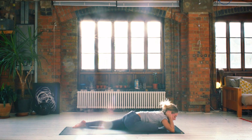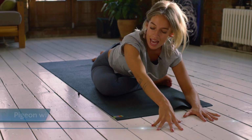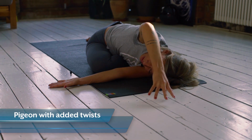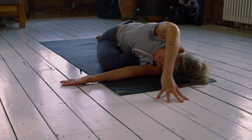For those of you that feel like there's more space and you want to add the twisty element to stay with this kind of theme that we've been doing, you're going to reach your right fingers forward, like so. And then you're going to thread your left arm through, like threading the needle like we did at the very start. Now, you're going to really feel it in the back of this right hip here. So just be mindful of what's kind of showing up to you.